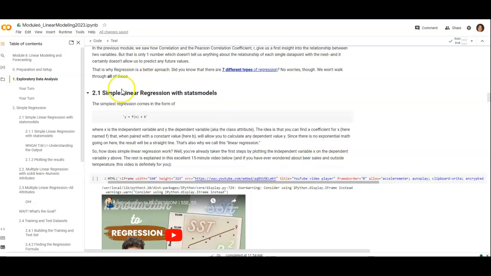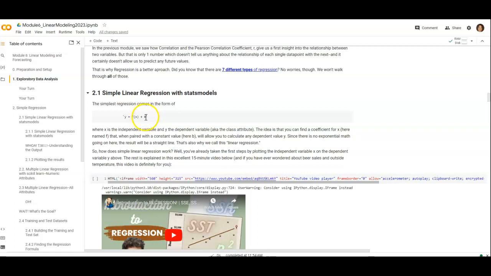We're going to start with the simple linear regression that works with just one independent attribute. The formula for that is y equals f of x plus b. X here is our independent attribute, y is the dependent attribute. And we have our coefficient b here.